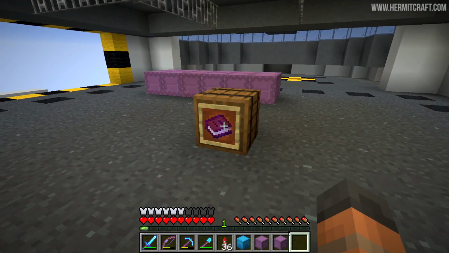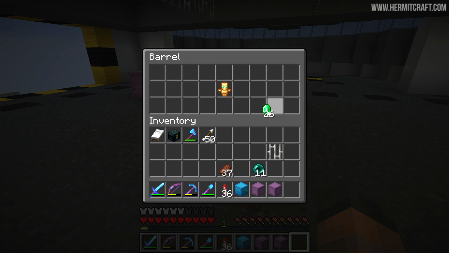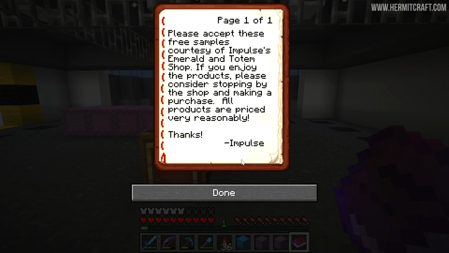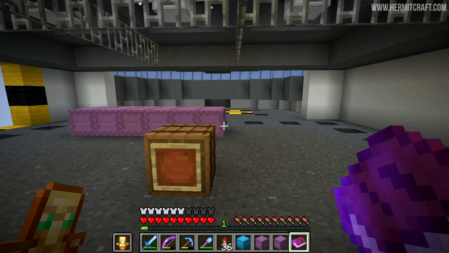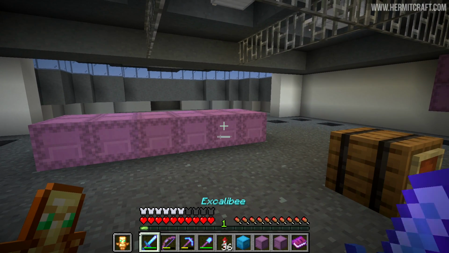But earlier I did mention that we had a couple of things over here. So we've been gifted this by Impulse, some emeralds, and also a Totem of Undying. And essentially he is just advertising his shop. Now, I should probably just play with one of these in the offhand, since I haven't really been using my offhand for too much else this season.